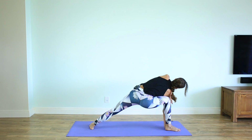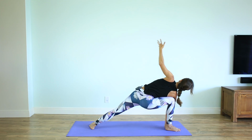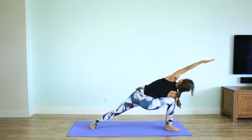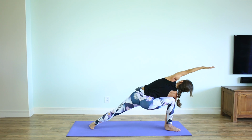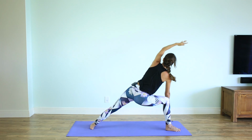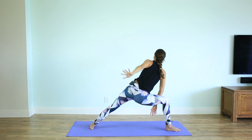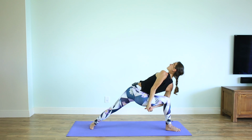Making sure the knee does not collapse. Press the shoulder into the knee, knee into the shoulder. Feel a nice stretch on your inner right thigh. When you're ready, press through the front foot, lift your torso up and find your bind. Sending your right arm under your right thigh, left palm right behind you, interlacing the fingers if you can.